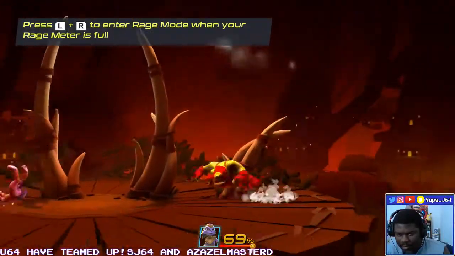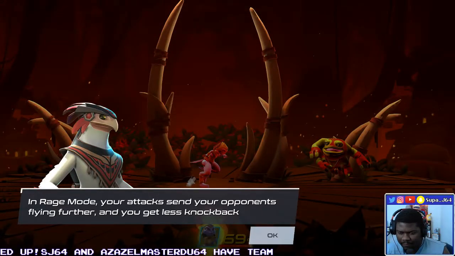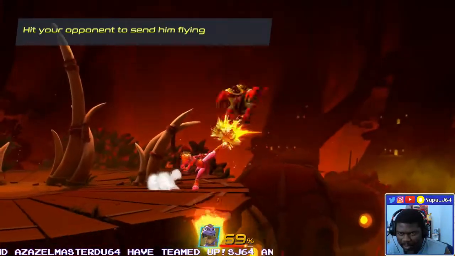Okay, so now I can do Rage. I guess in Rage mode, your attacks send your opponent flying further, and you get less knockback. So basically you're, like, primo broken for a... God damn, that was a tilt.